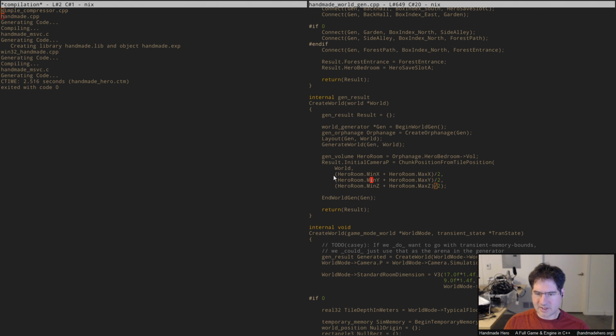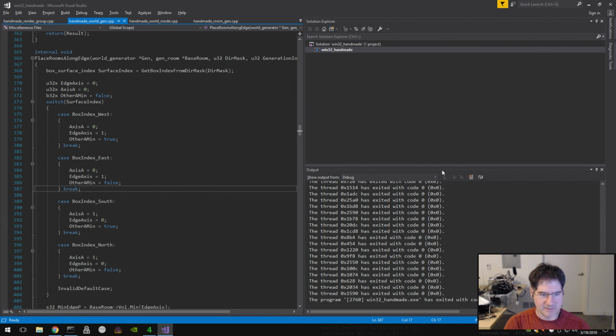But I'm going to step in there because I don't really know why that wouldn't work. We should be able to set it to the center and have it work, but the initial camera P, I'm not really sure much about how it gets handled anymore. We haven't looked at that code in a while. So I don't know if maybe there's something weird about it that doesn't actually work properly. Why don't I just trace that through, and then we can see.